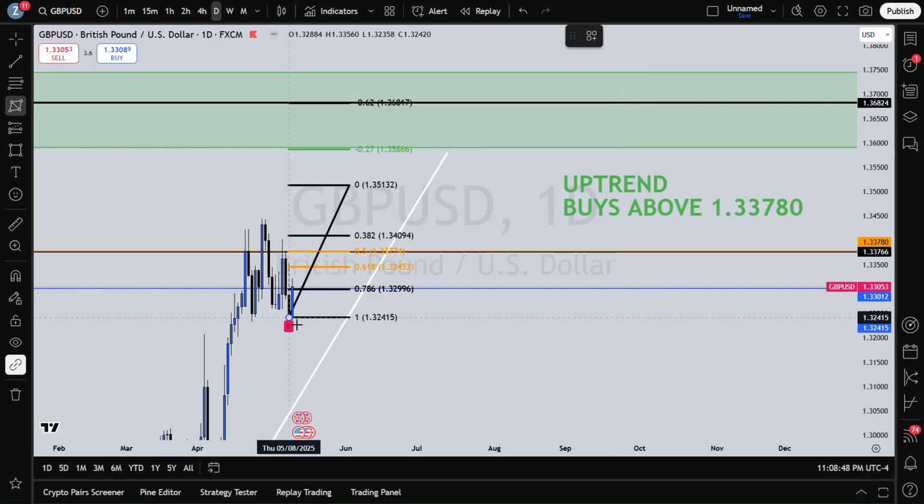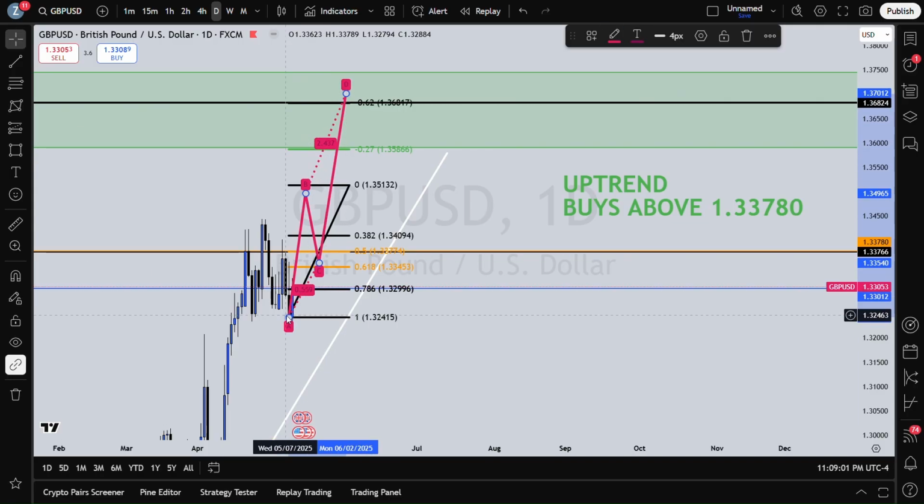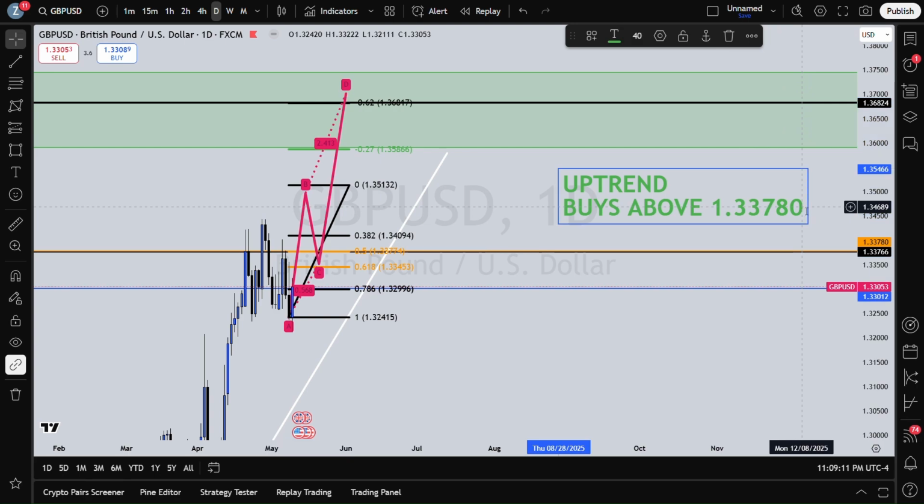So now I'm pulling out my ABC tool. If you guys would love to have a video explaining how this works, please let me know in the comments, but it has changed the game for me, and ever since I had my aha moment, this has been a tool that I have found very helpful. It just helps me track where the retraces are going to occur. So in this case, we see that price when it comes back down, which is where letter C is.